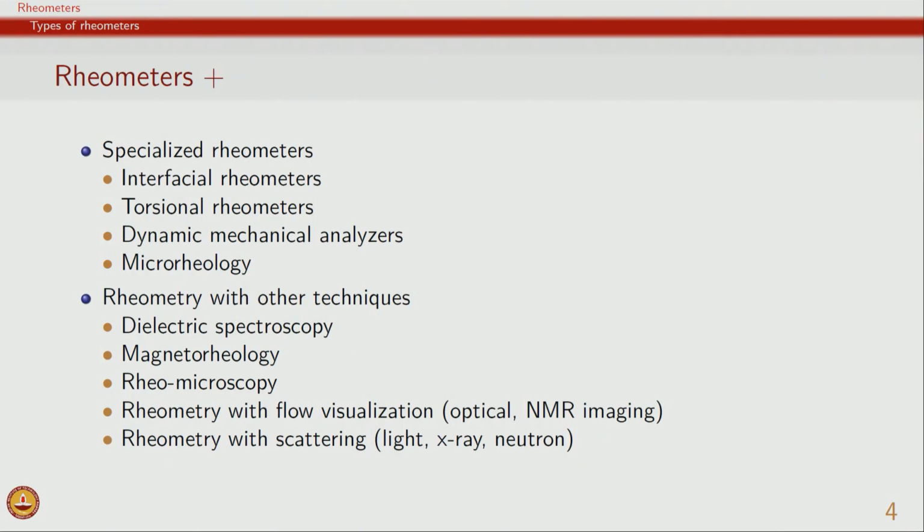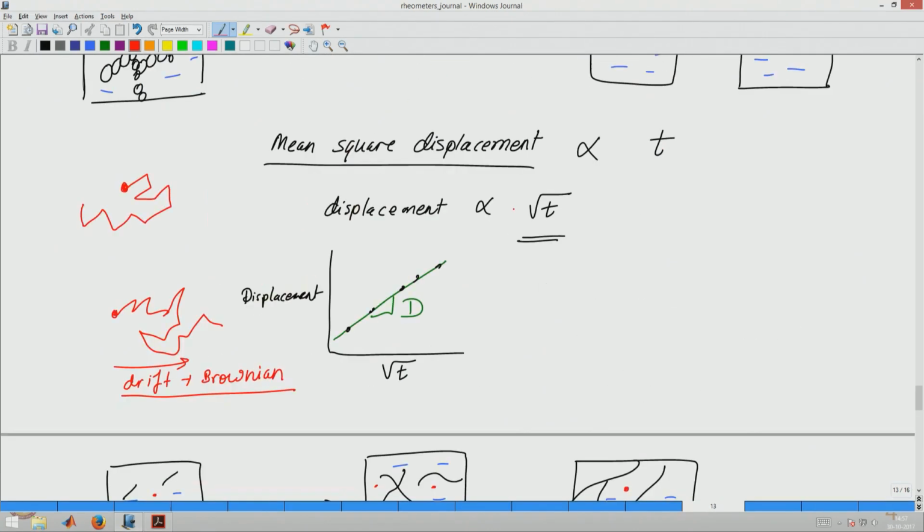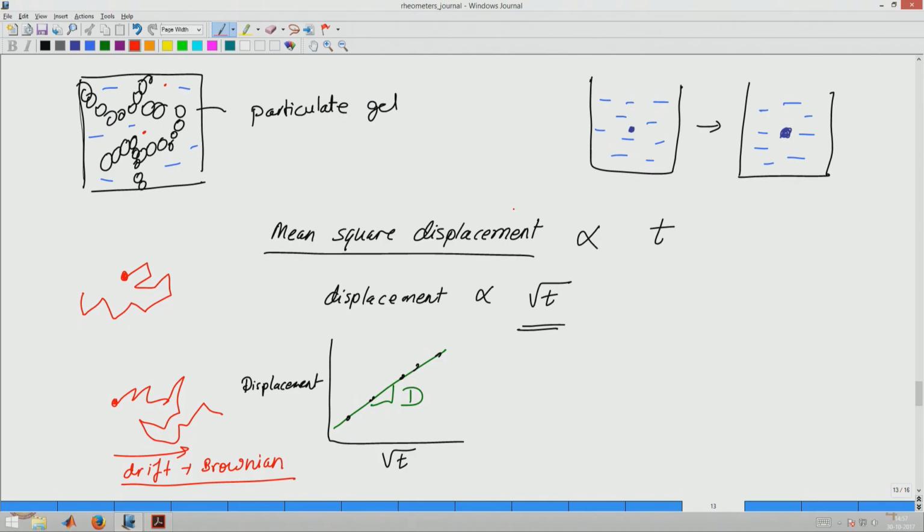Rheomicroscopy is again a phrase in which you observe the material while you are doing rheology. So, as opposed to microrheology where we add the particles, if we just observe the microscopy of the particles itself. So, for example, we talked about a particulate gel. So, this kind of a particulate gel. So, if we view it under microscope, we may come to know that whether clusters are breaking or what is happening to the particles as we are shearing the material. So, therefore, rheomicroscopy refers to basically looking at microscopically the material while it is being sheared also.